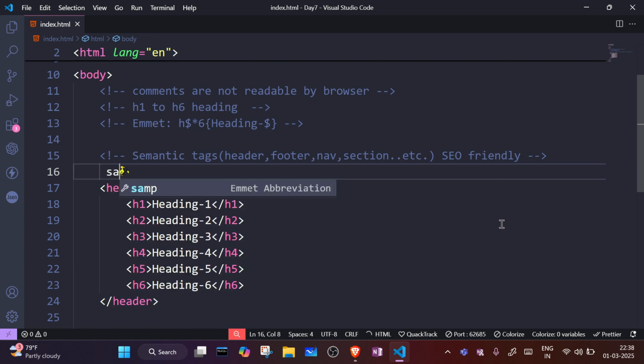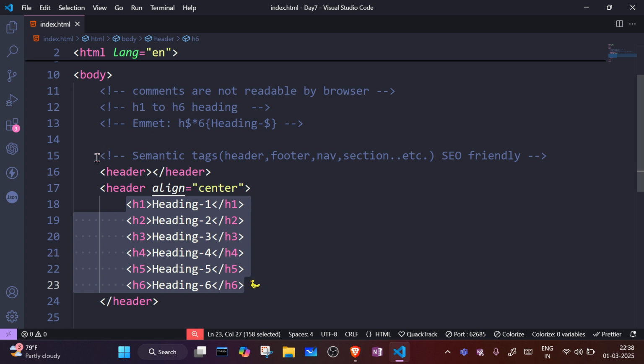If I write heading, is it giving any autocomplete tag? No, so the heading tag is not there. Heading is nothing but the h1 tag. But there is no semantic tag as heading. You heard about header, but you are confused between header and heading. So these are headings, but this is header.